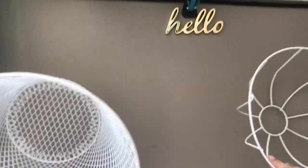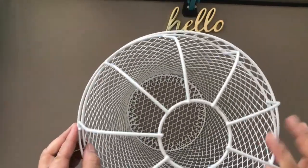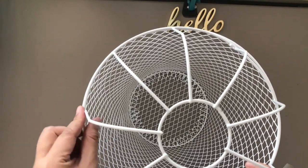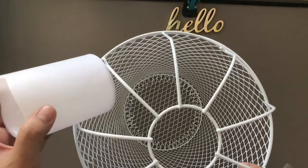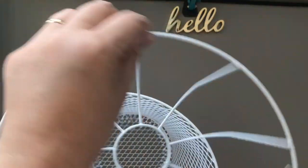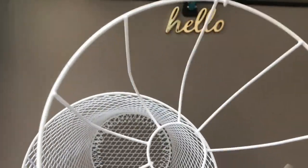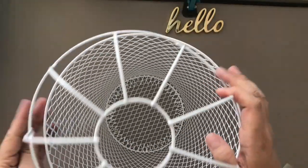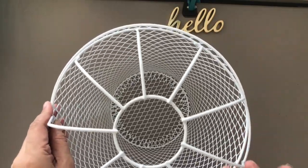Okay, so here's how I'm going to be assembling it. I'm going to put this here and try to connect the two, like this. But first, I'm just trying to make sure that the pillar candle I'm going to use can fit. These loops here, these holes where they had the chains connected, I will make sure that they're inside instead of outside the mouth or the opening of the wastebasket.